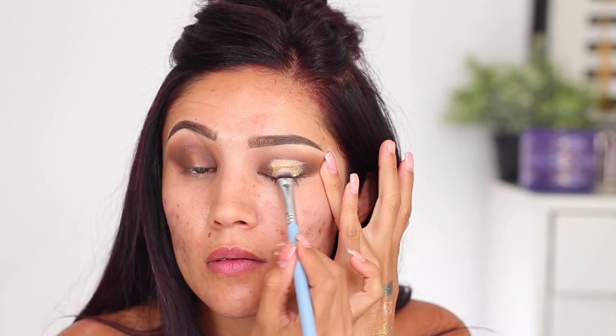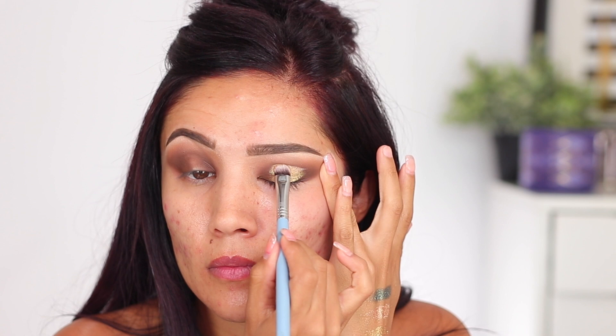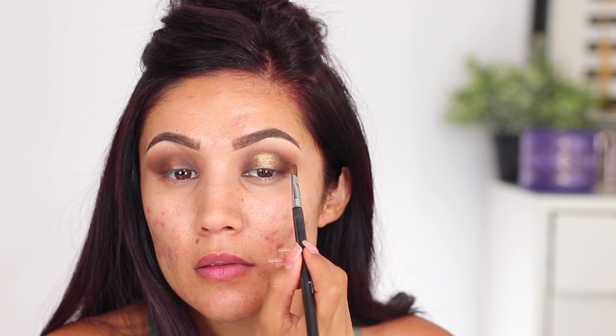Here are some of the shadows I'm going to put in the center: Artemis, that really dark green one; Pandora, which is a soft gold — really pretty; and Valkyrie, which is right in the center, a green with a greenish-yellow shift to it. I'm going to start with Valkyrie — since it's a little chunky I'll use a little setting spray. I'll pop that right in the center, then go in with a Sigma E56 brush and take Aura, a metallic brown, on the outer corners where the green and chocolate brown meet, so when I blend in the chocolate brown it has a nice shift and doesn't look patchy.